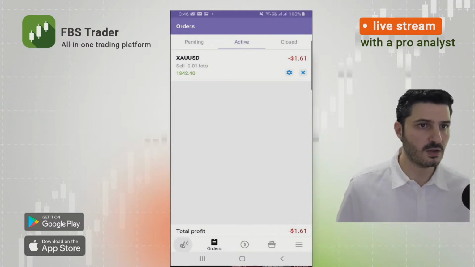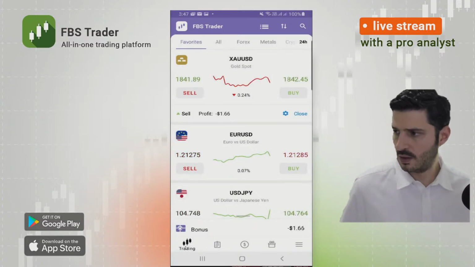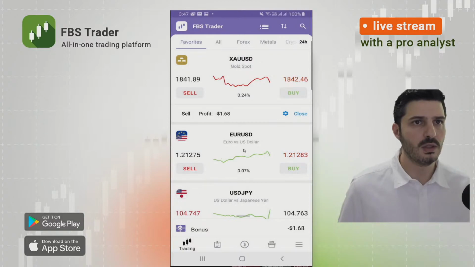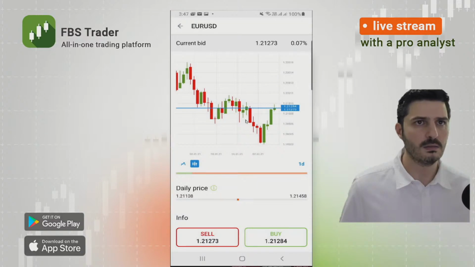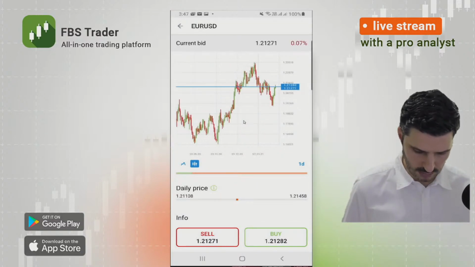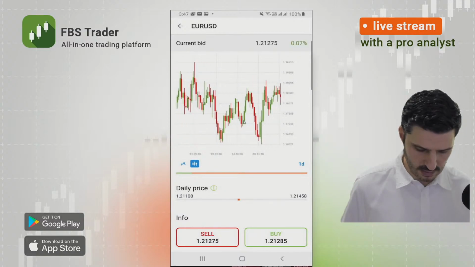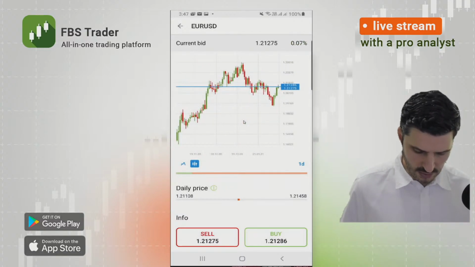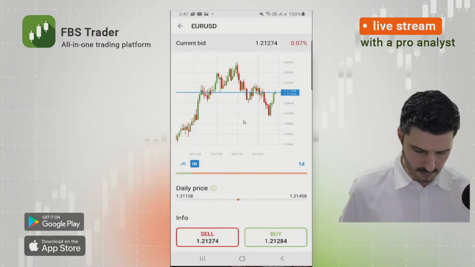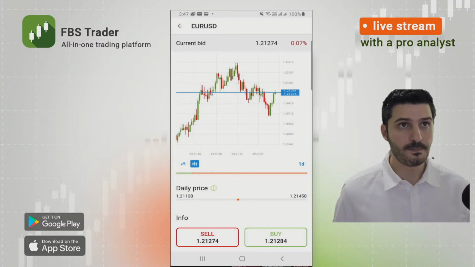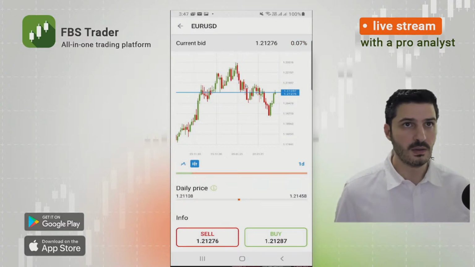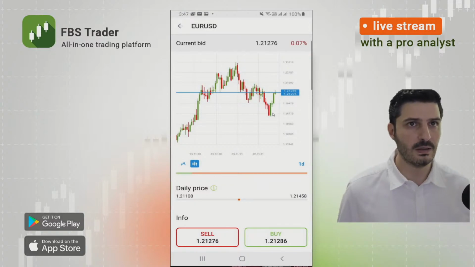But let's go ahead and take another trade now. Let's go with the euro, and we can have a look at the chart at the same time. So here's the same thing. On the daily chart, the euro also made another move for the past few weeks, going up all the way to 23, then going down, and then trying to break higher. It failed, and then it went all the way back down on Friday.